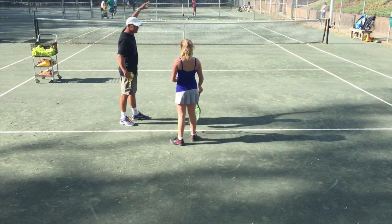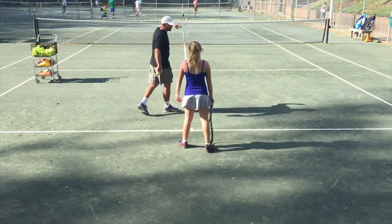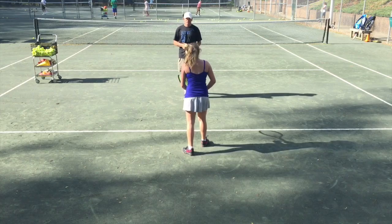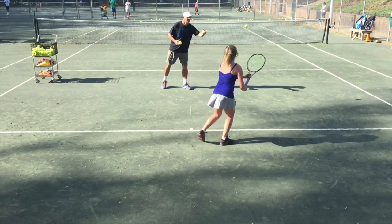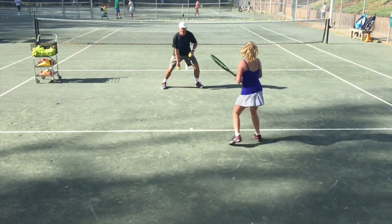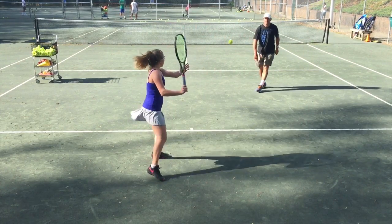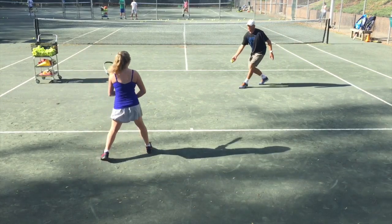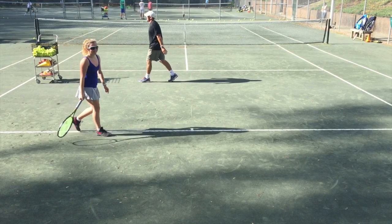So is she using the reverse crossover as she turns around her backhand? Does she cross over moving to her forehand either in reverse or forward? So these are the things as a coach that I'm looking to get the player to excel in. Her efficient movement to the ball. Is she shuffling too much? Does that make her slower? Is she crossing over? She does improve tremendously in this challenge.